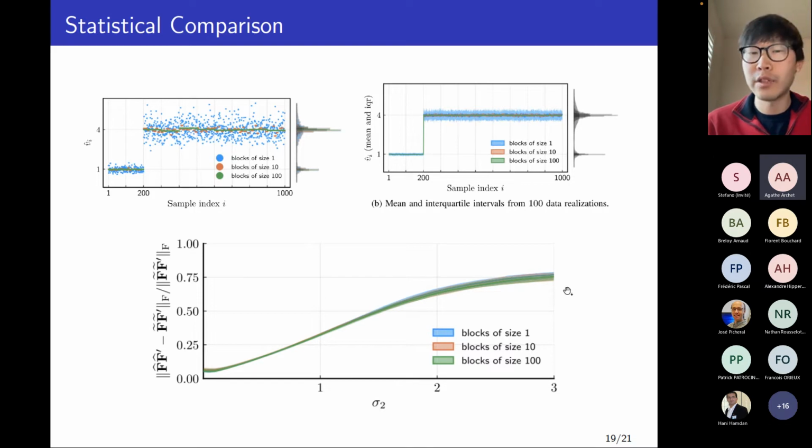And this bottom graph is just showing what happens to the corresponding factor estimate. And an interesting thing here is that if you look at these three curves, you can't really tell them apart. Again, I think this is looking at 100 data realizations. And an interesting thing here is, again, even if we treat all the samples as having separate noise variances, the quality of the factor matrix, which is often what we're most interested in, is basically the same.